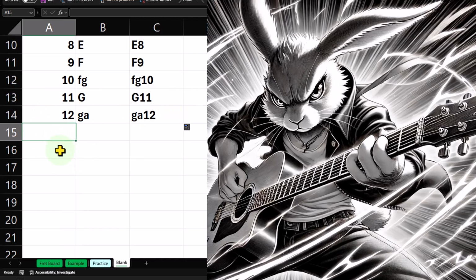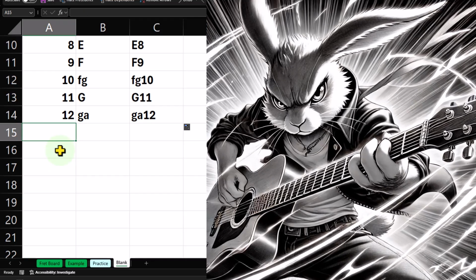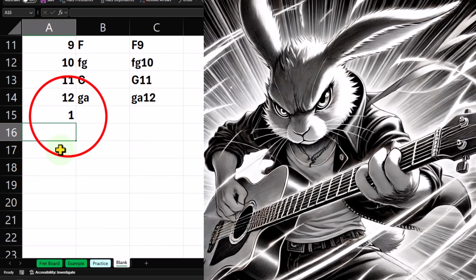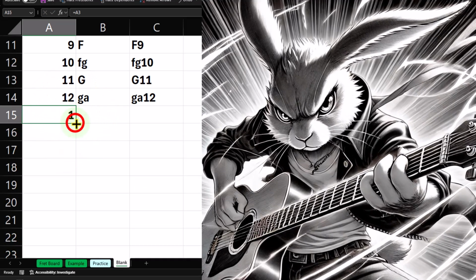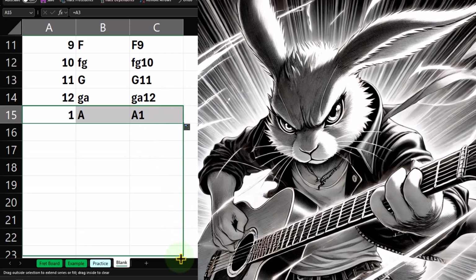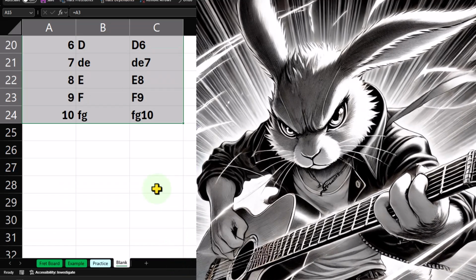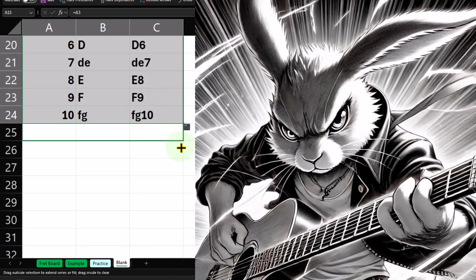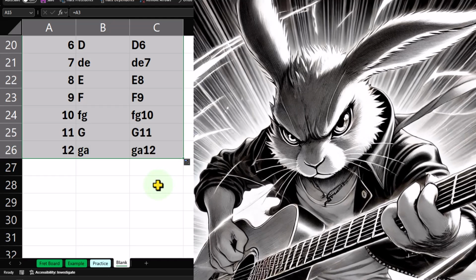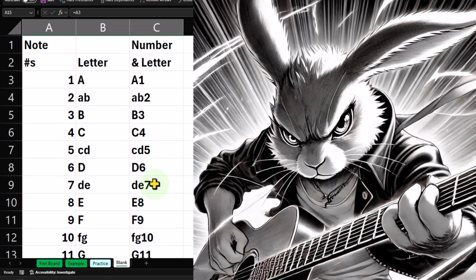All right, and then I'm just going to make it repeat two times by saying this equals the one up top, the 1. And I'll copy that across, fill handle, and then I'll copy it down, and it goes down to 12. So now we've got two rows of that, A1 to B12.